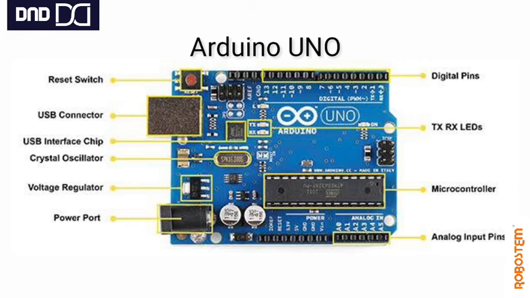Coming back to the pins, there are different pins, the digital pins, as you can see, and there are two small LEDs, RX and TX. The RX and TX LEDs will glow when any data is being transferred or received. If it is received, then RX; if it is transferred, then TX. You can see the microcontroller that we always talk about. The microcontroller here is the Atmega 328P. After that, at the bottom, you can see the analog input pins.